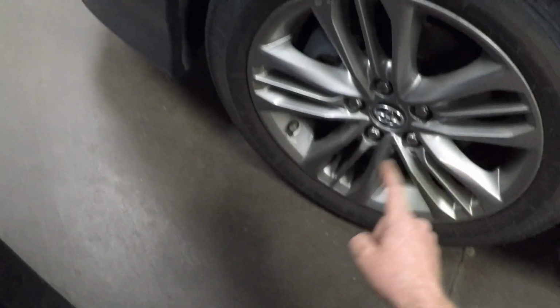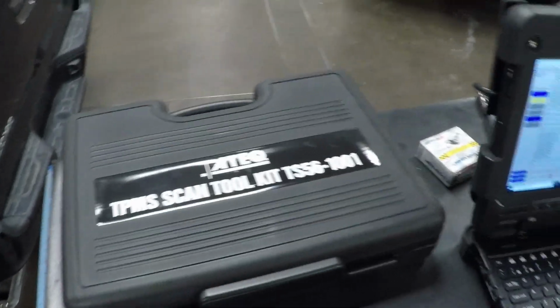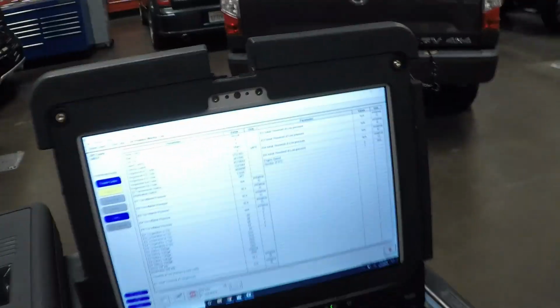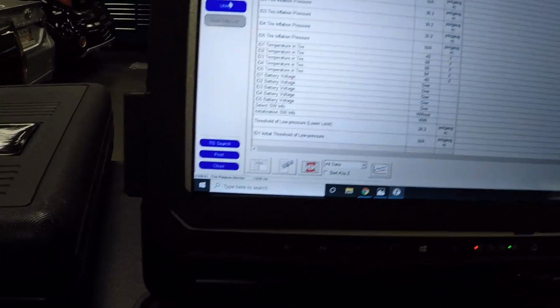Alright, so I'm here back at the car. Wheels back on. It is torqued. New TPMS sensors in. What I also did that I forgot to mention was I wrote down the new TPMS sensor ID number on the new sensor that was out of the box. And so the next step I'm going to do in here is I'm going to go to the utility.